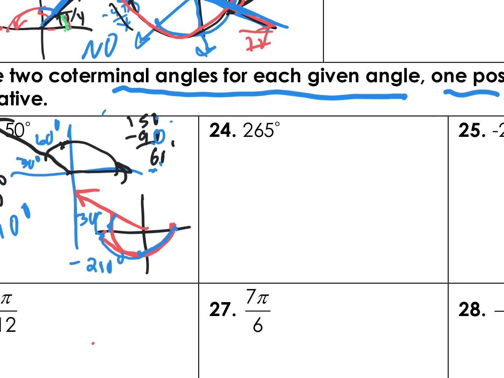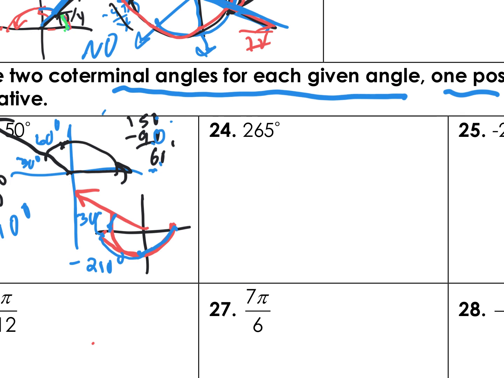They gave me a positive 265. Let's find where that is. Positive 90, positive 180, positive 270. Well, that's too many, so I'll back it up. 270 was 5 degrees more than I needed. So I will only open it up to here, there. That would be a positive 265 degrees. That implies that this little distance here was only another 5 degrees that's in there. I might need to know that number.